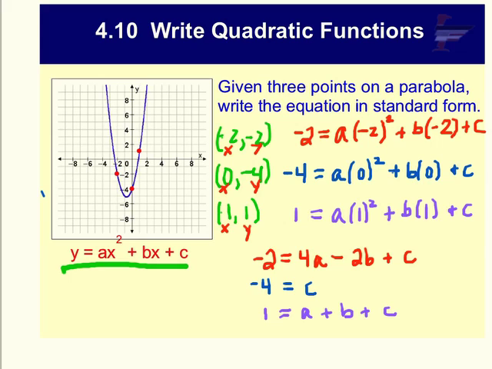Do you guys remember when we had x, y, z? When we solved 3 equations in 3 variables and we ended up with this ordered triplet? That's the kind of math we do when we're solving this. We've got 3 equations with 3 variables, a, b, and c, and so it's going to be that same process. But again, watch the video on it, just because I'm not going to go through it all right here.